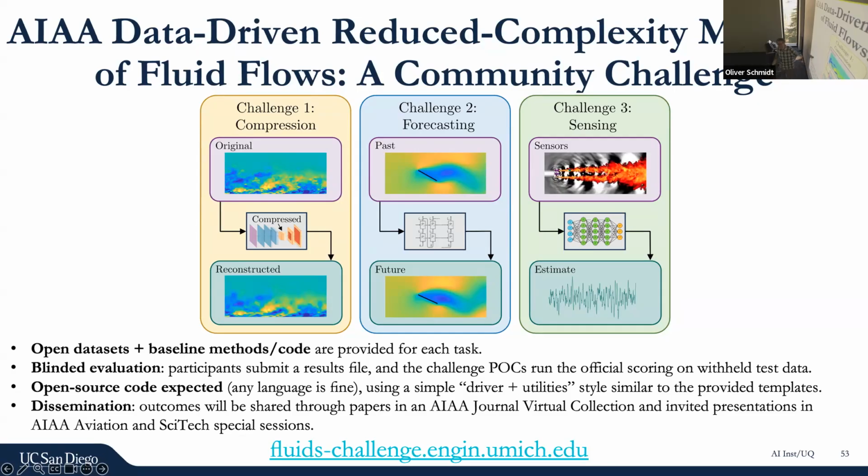And for each of these, we provide two baseline methods in MATLAB or Python. I think we all have MATLAB at least. For forecasting, for example, there is good old DMD and there is LSTMs. There's always one classical and one machine learning benchmark, and then you can just see, well, does my method produce better curves? And the goodie is that we're going to have a virtual issue, and dedicated invited sessions at SciTech and aviation meetings where you can present and put that in your CV. All right, that was the pitch.